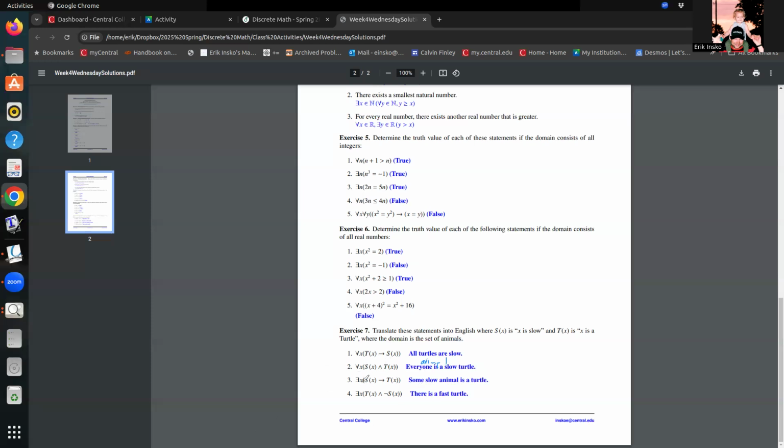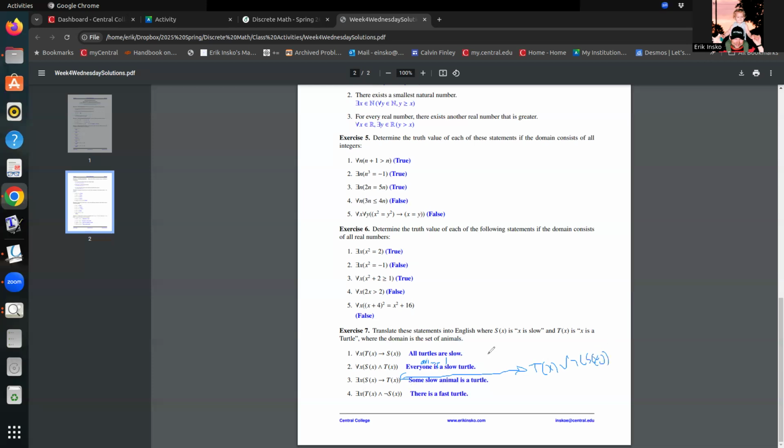Now the next one is there exists a slow animal that implies turtle, right? So wait, some slow animal, right, is a turtle. Yes, there exists an animal that is slow and it is a turtle. I think that's the way you want to look at it. Maybe it's easier to look at it via implication. The statement S of x implies T of x is logically equivalent, maybe I'll do an if and only if statement, to the statement that, what is it? T of x, or isn't it not S of x? Maybe that's supposed to be some slash.